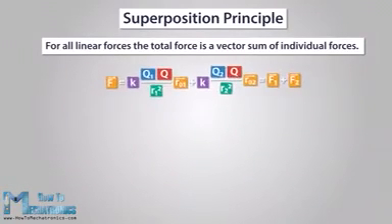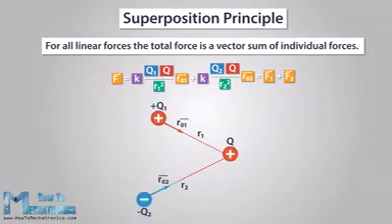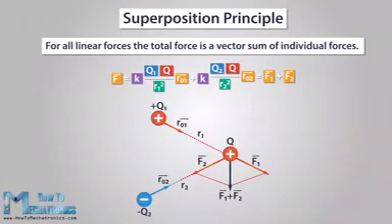Here's an example. We have 3 point charges, Q1, Q2, and Q. And we need to find the force that Q1 and Q2 exert on Q. Q and Q1 are positive charges, and Q2 is a negative charge. The force that Q1 applies on Q, F1, is repulsive, and the force that Q2 applies on Q, F2, is attractive. The total electric force F is a sum of the two forces, F1 and F2, and is represented with this vector, F1 plus F2.